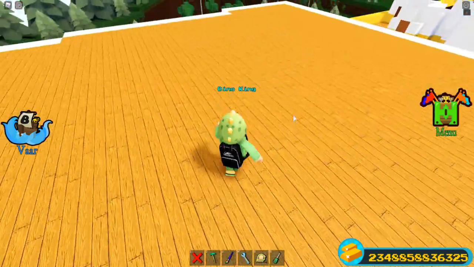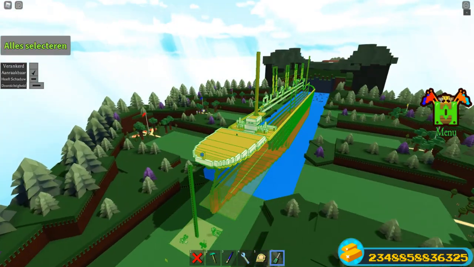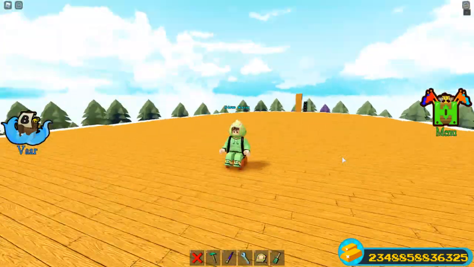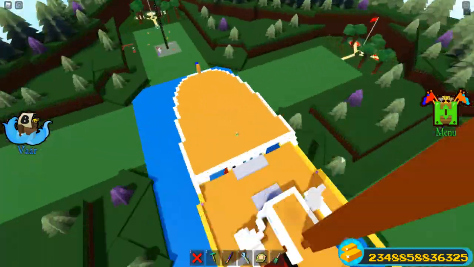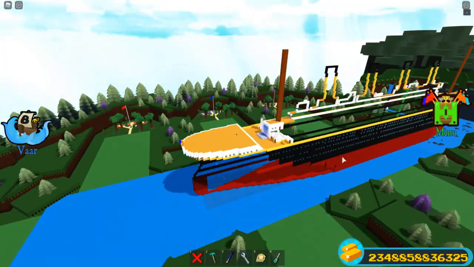You didn't see that. Okay, let's try this again. There we go. And we're off. Titanic goes off on her adventure. Actually, it's probably going to get stuck. I'm just going to warn you, it might get stuck, because it's a little on the big side. This ship, it's a little big.